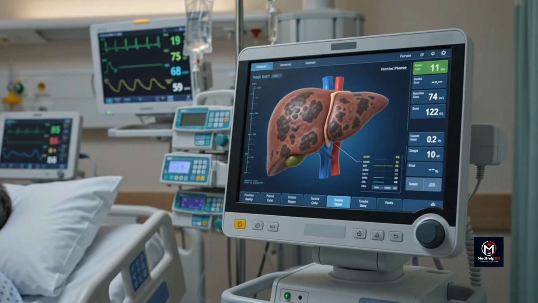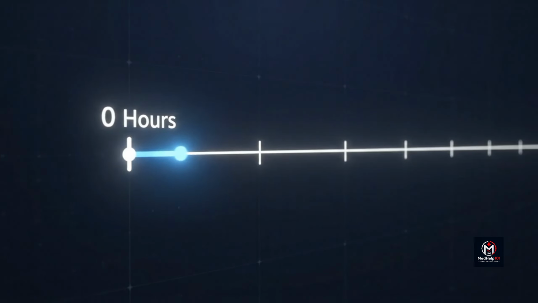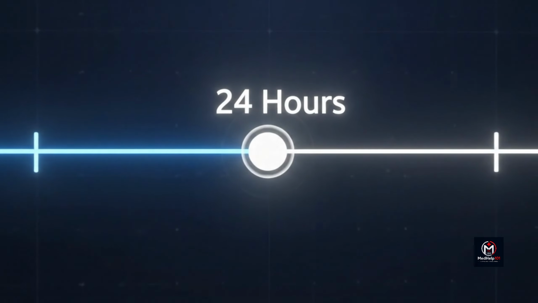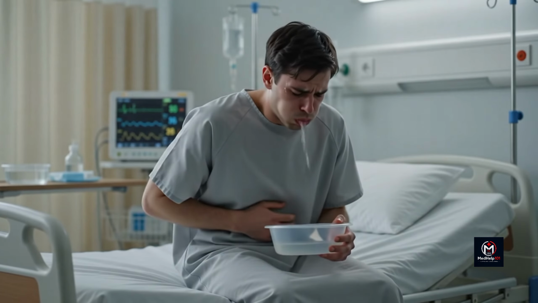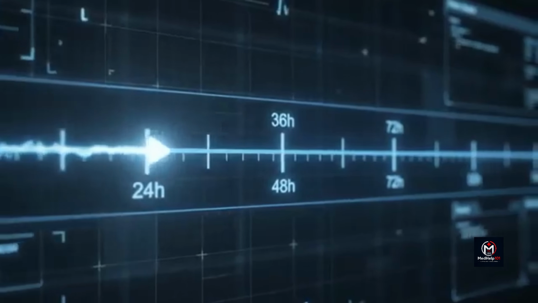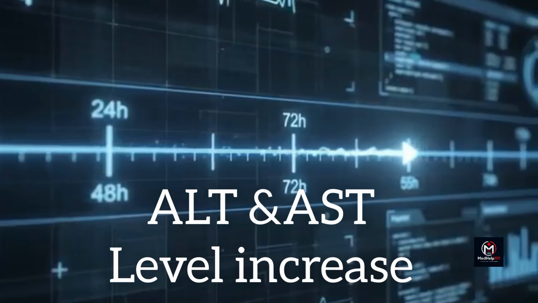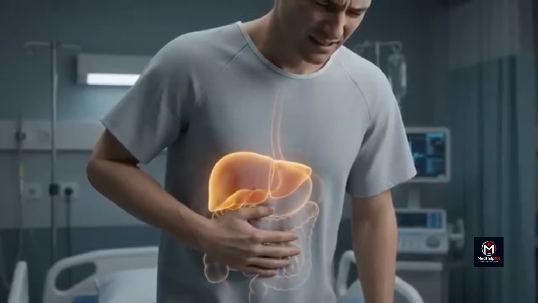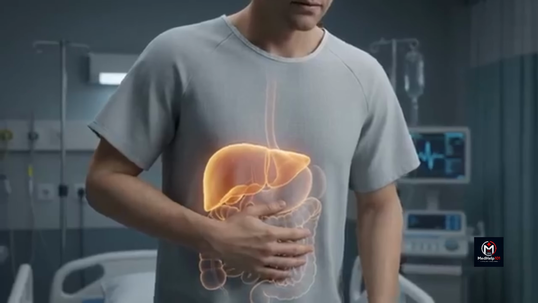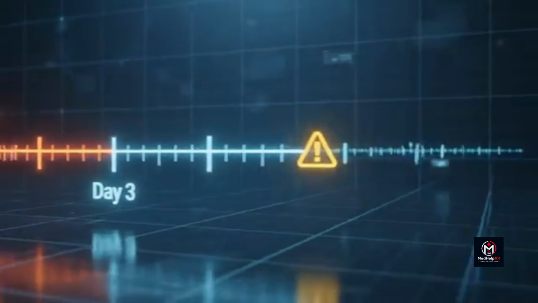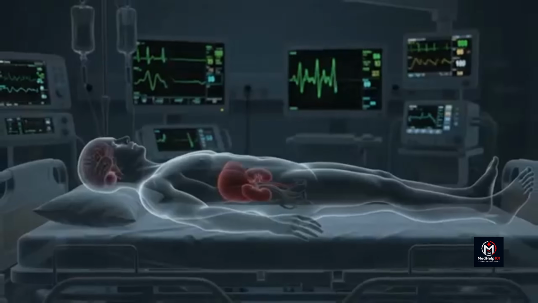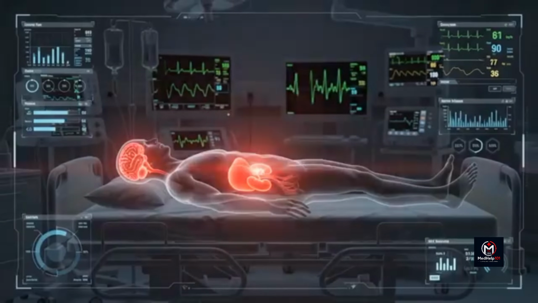Without treatment, acute liver failure may develop. Symptoms do not always appear immediately. During the first 24 hours, nausea, vomiting, sweating, and abdominal discomfort are common. Between 24 and 72 hours, liver injury becomes more severe. Pain develops in the right upper abdomen. After 3 to 5 days, acute liver failure may occur. Without urgent treatment, multiple organs may fail.